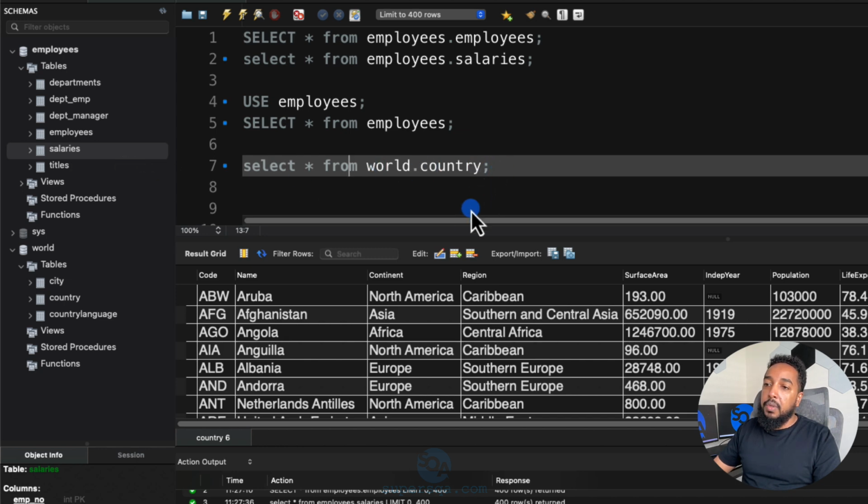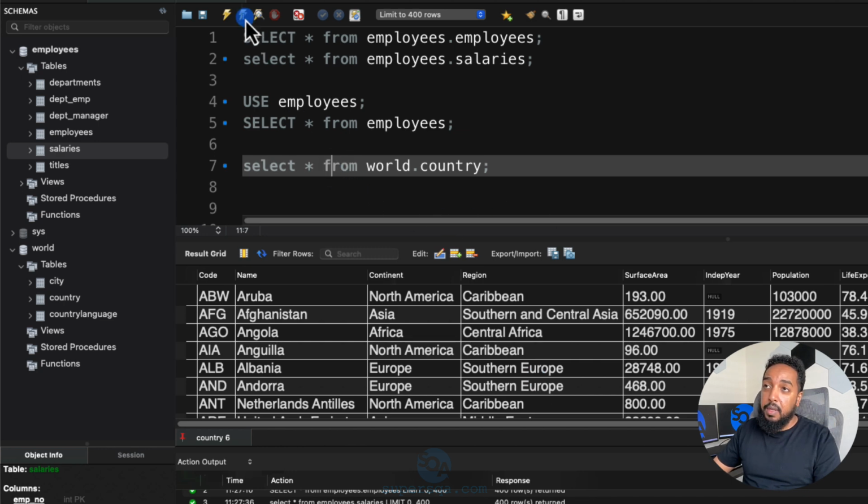Okay. So once I do that, I get this country table, which has a lot of columns. You have code, name, continent, region, surface area, and a bunch of other things. One thing you can do in Workbench is pin the result. When you pin this, this result set stays there even if I run another query.